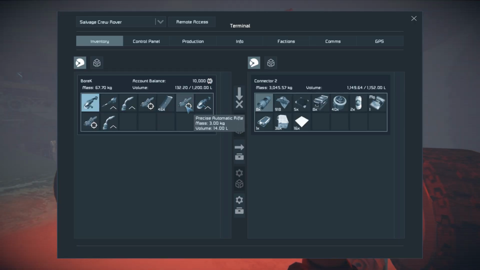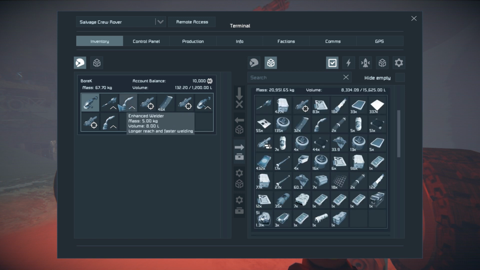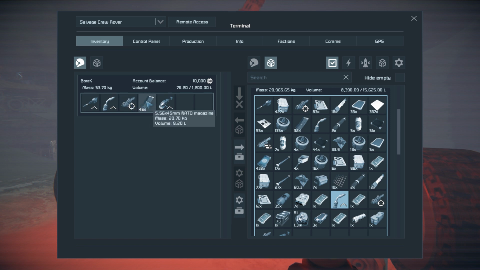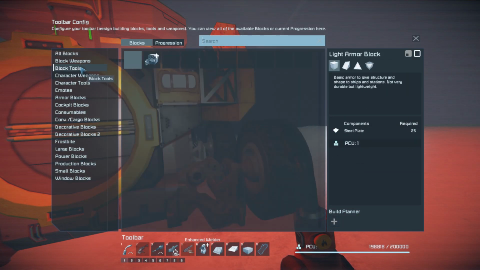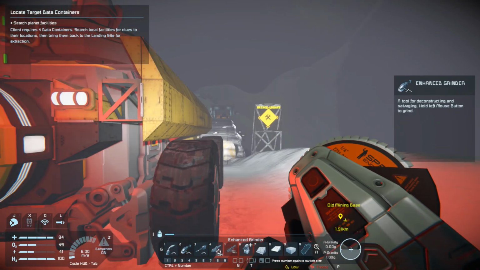Okay, let me just unload some of the stuff. Like one precision rifle. I don't need that. Small grinder. Oh, there's not enough space in here. And what about the large container? Is it full? No, it's not. Okay, grinder can go in here as well. Another precision rifle. You know, I'd like to keep some of the stuff with me. No, how do you split? Okay, I can do something like that. And that should be more than enough. Now it's time for the other building. Let me just put over here the enhanced grinder that I have. Good.